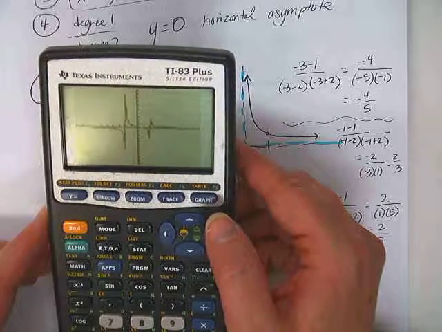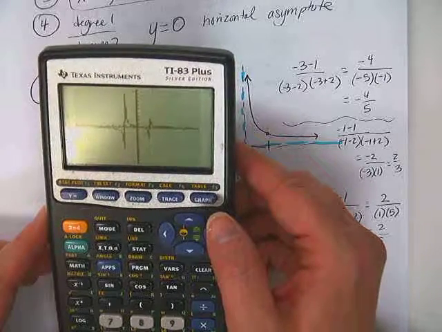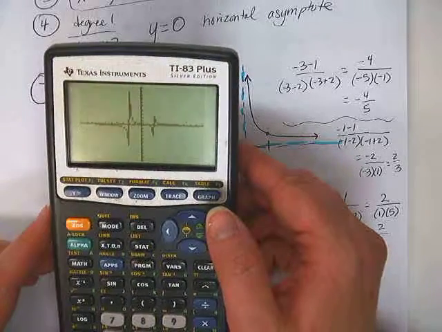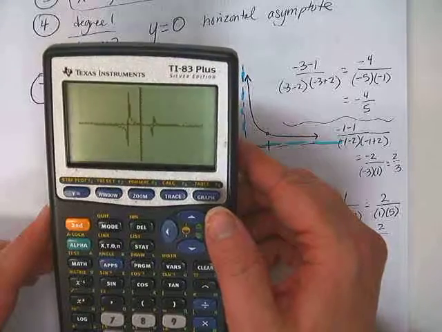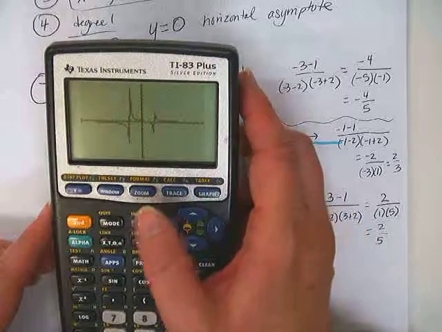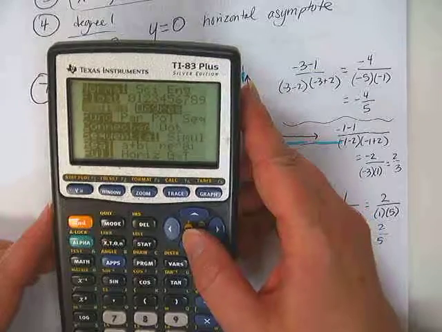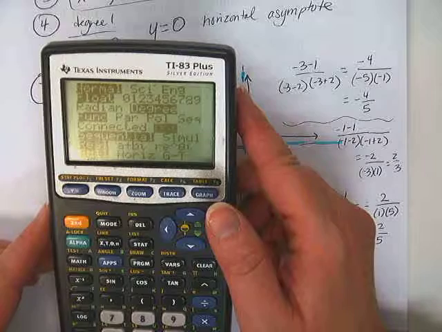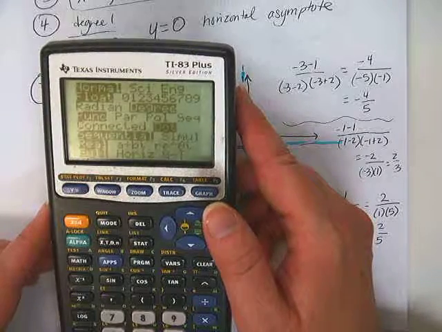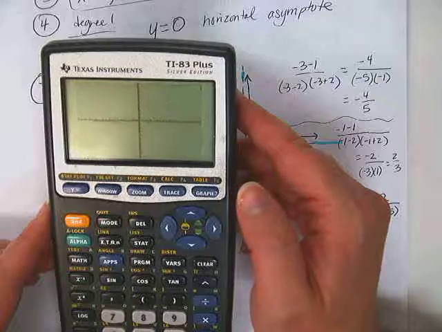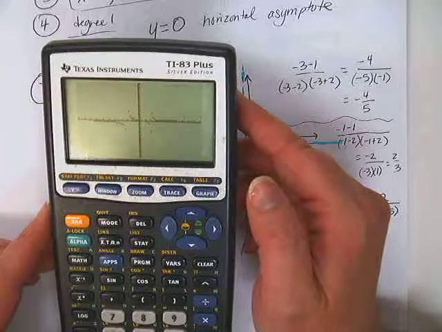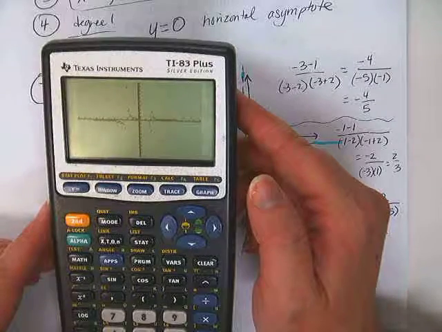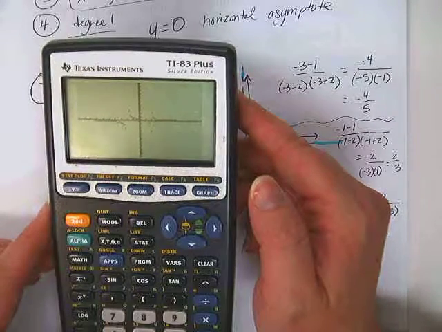Okay, so now I'm going to hit graph. Okay, now that looks sort of like our graph, but a little bit strange. Any ideas why it looks a little strange? The asymptotes. Right now, our calculator is in what's called continuous mode. So it tries to connect everything. Even though there's no points at the asymptotes, it still tries to connect. And so it ends up making little heartbeat things where the asymptotes should be. One way to avoid that is to go to mode and change connected mode to dot mode instead. That way it'll just graph individual points instead of trying to connect the points.